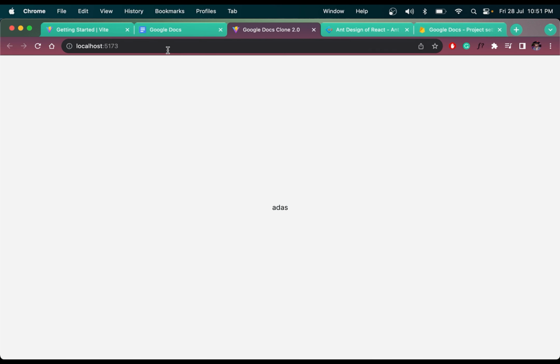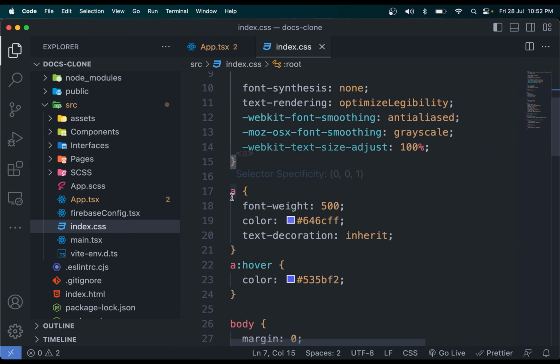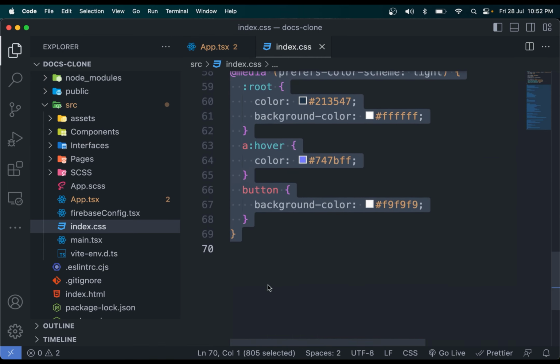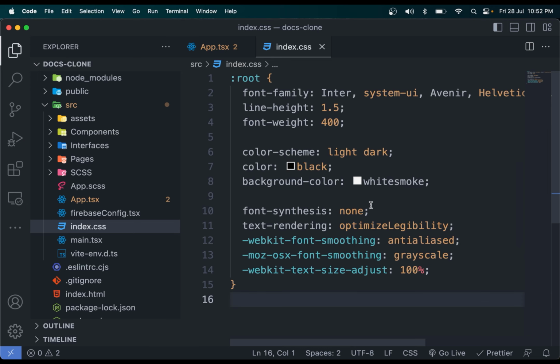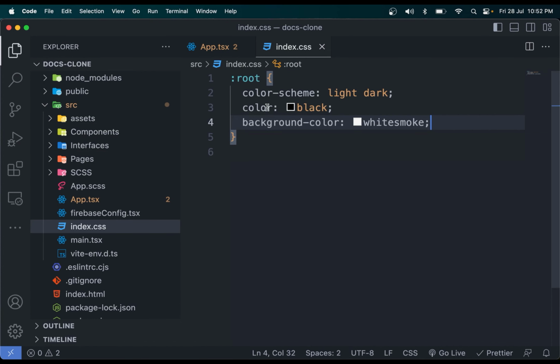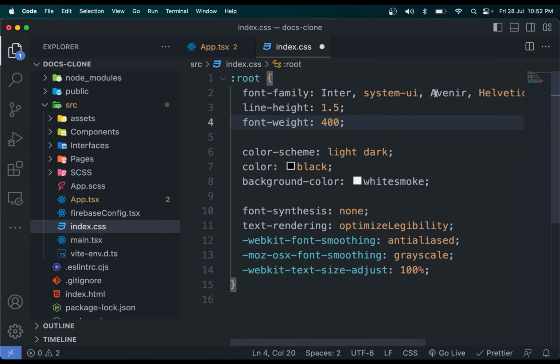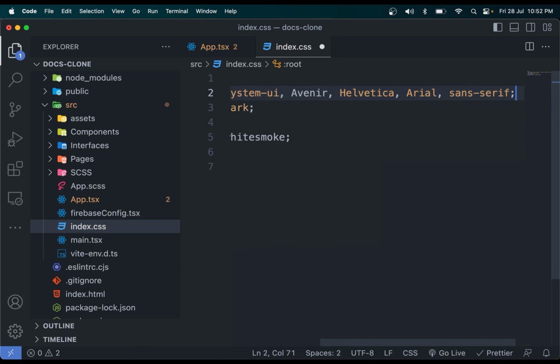Yes. So okay, let me also remove some things from here, like these kind of things, like all the a tags and whatnot. So we don't need them. Remove. You check here, it will go at the top. So we need one more thing. Let me also remove the font family, line height, font weight, and all these things. So remove it. And okay, I think we should not remove the font family because we need to have an attractive font, fallback fonts. So add it here.